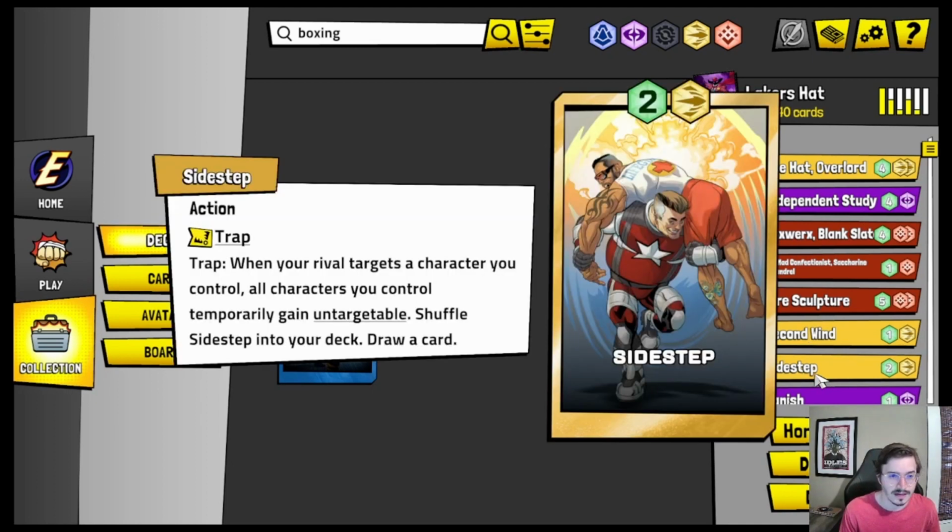We have 3 of Sidestep. When your rival targets a character you control, all characters you control temporarily gain untargetable. It gets shuffled back into your deck and you draw a card. Just in case your opponent does have something in there before blocker step to deal with your hat, Sidestep's going to make sure that that's not actually going to kill it.